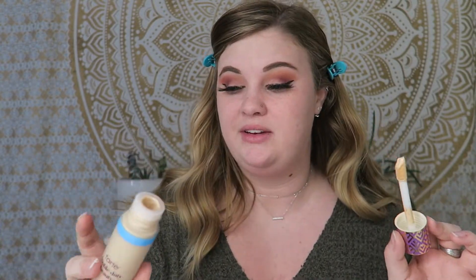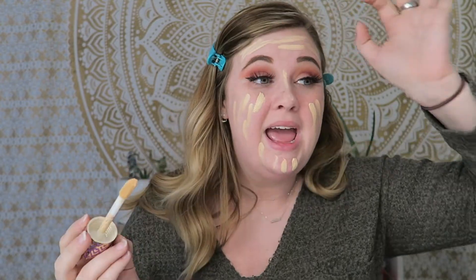I have my base down and I'll fill you all in at a check-in at the end of the day to compare our sides. One thing I don't like about this foundation is the doe foot applicator — it's just not the most sanitary way of doing your foundation. I feel like they could have done a pump. I also picked a hydrating formula because my skin has been like the Sahara desert.